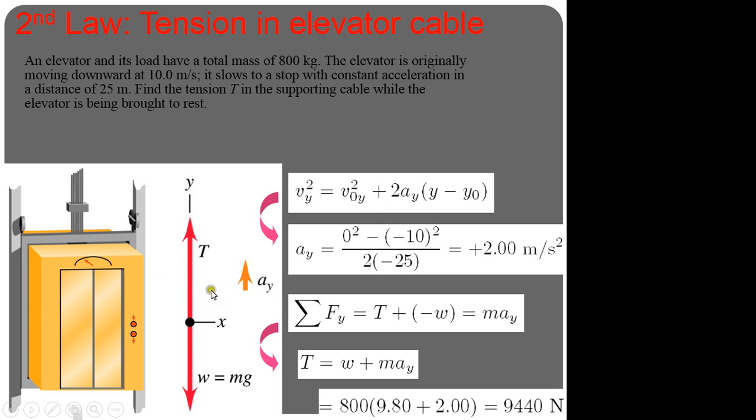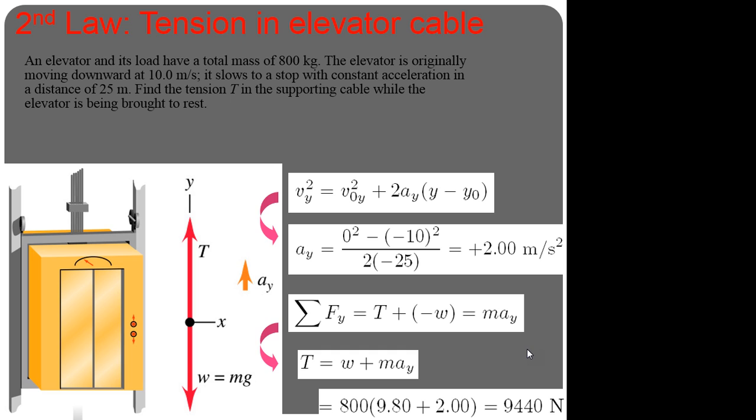So if you look at these two forces, T must be larger than weight to have an upward acceleration. So T equals W plus MA. You have here that the net force is equal to MA, but the net force is just T minus W, upwards. So T being upwards, acceleration is upwards, take T minus W because W is down. So convention must be maintained. Rearrange, you know that the tension is hence MA plus W. Not a big problem, substitute in numbers, you get this value.